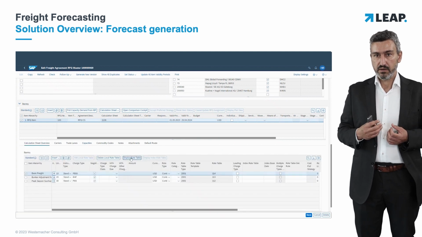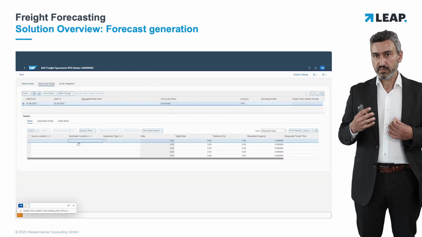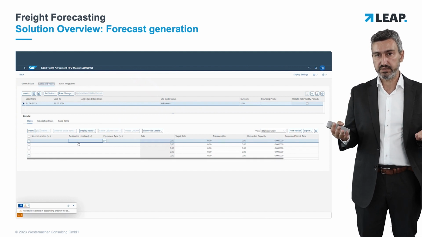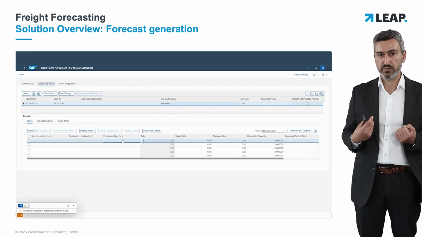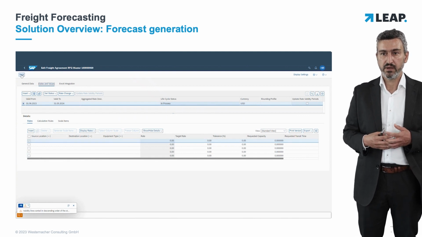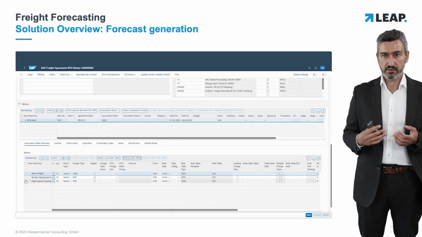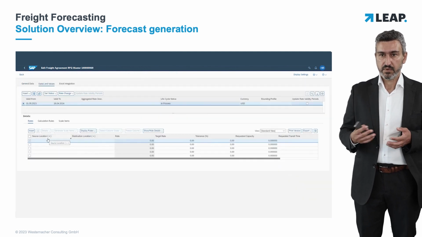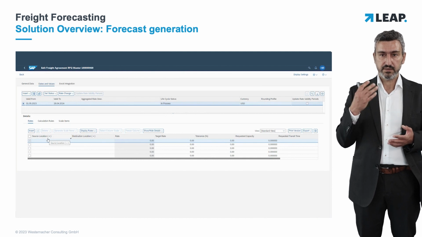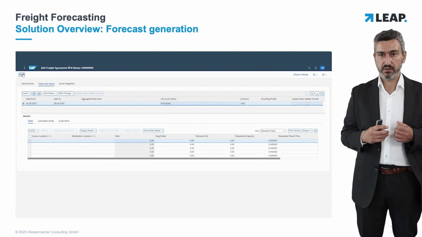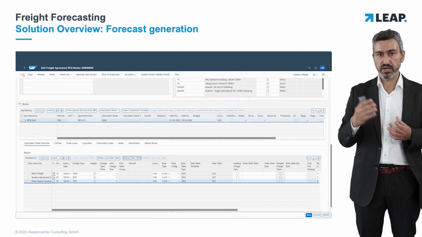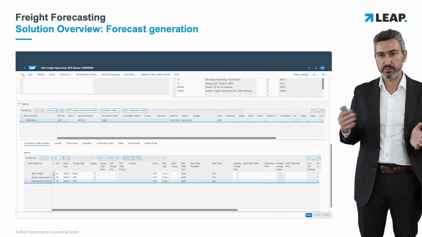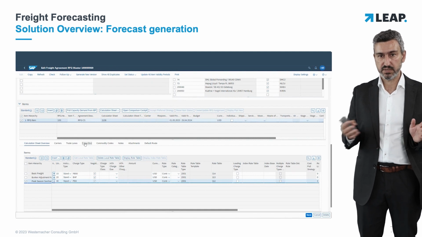And as we can see right now in the rates, we do not have any data because we do not have the information, or we haven't loaded yet the information in the system about our charges or our requirements in terms of capacities. What we are also seeing is that these rates vary depending on our charges, so we could have some charges that depend on source, destination, and equipment type, while others could depend just on source and destination.